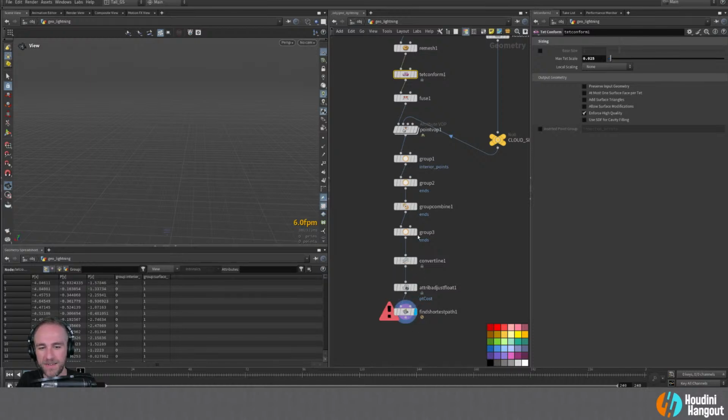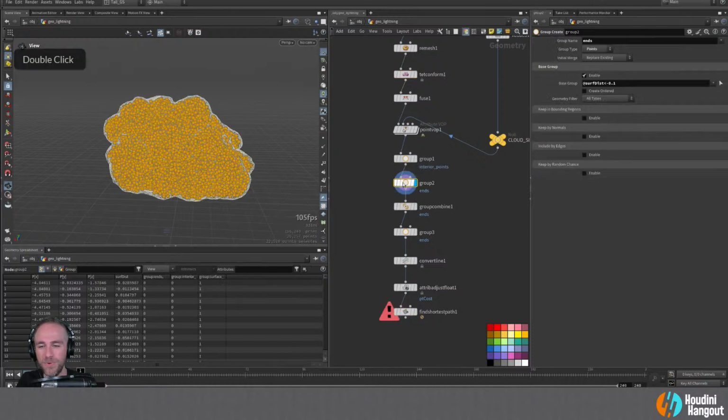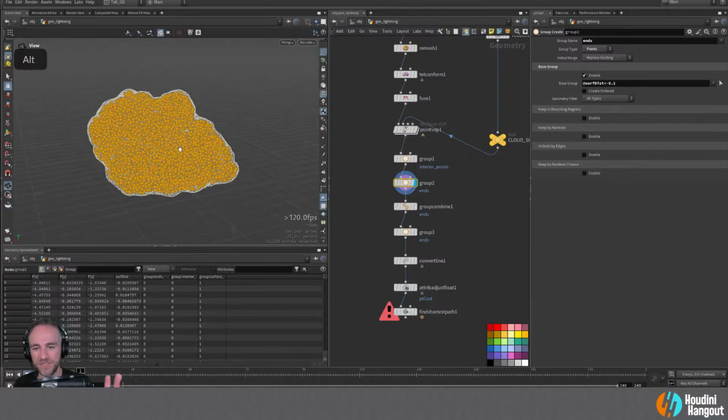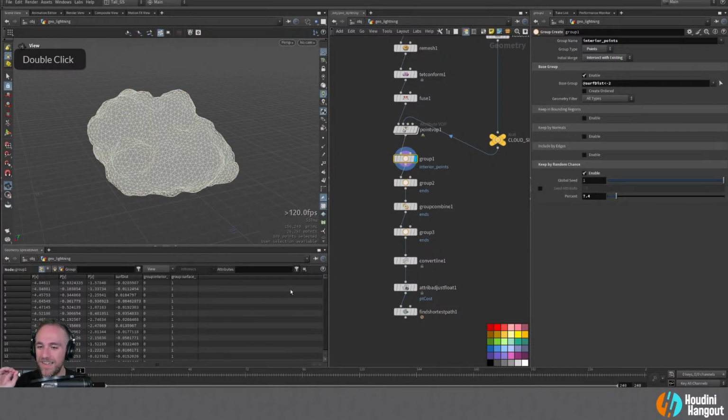The only problem that just happened there is I think we added in more points. So this is the part that's not super procedural with this. And I would really like to figure out a better way of doing this, like having a set number of points in each group. Can't think of the exact way to do that. So in this case, we have 100.